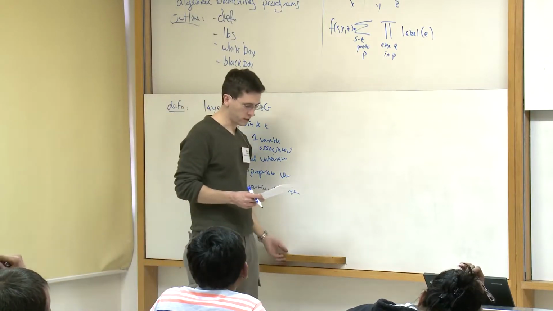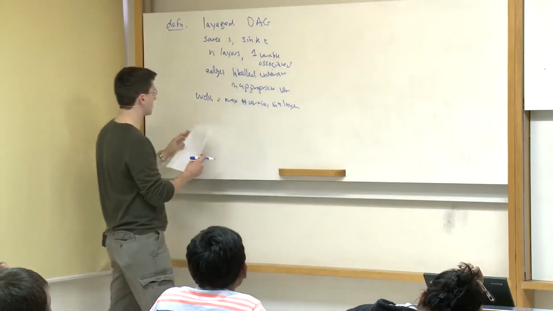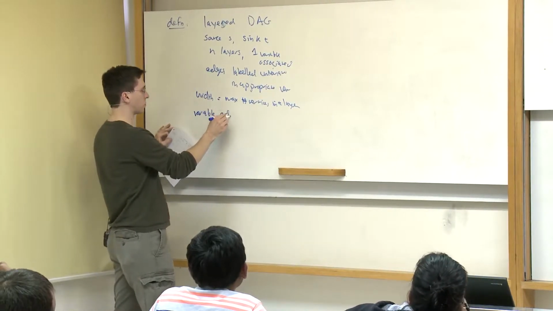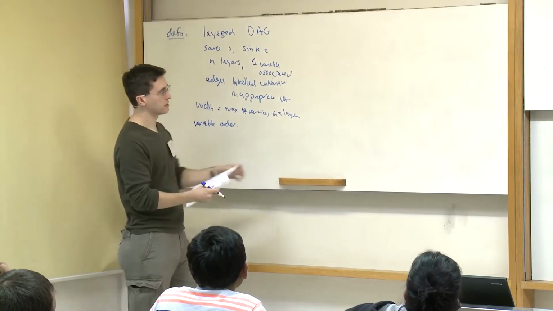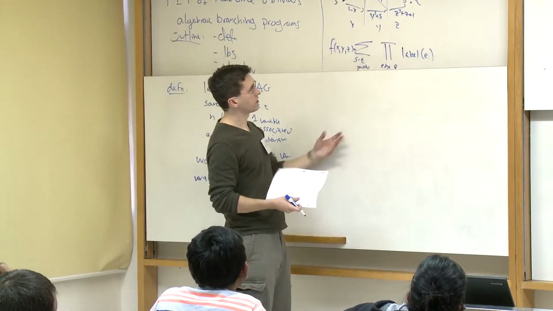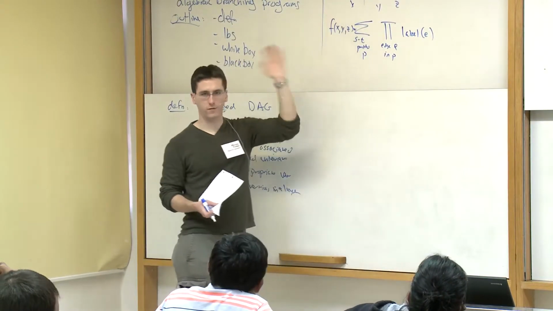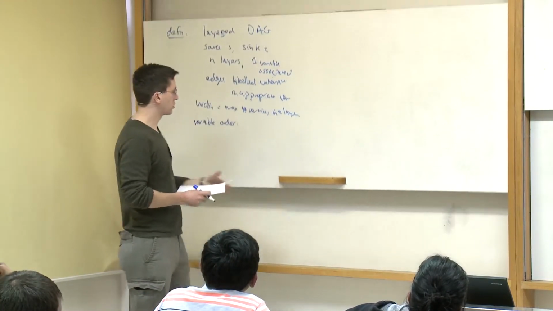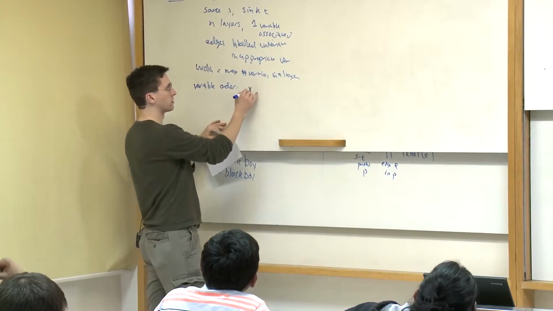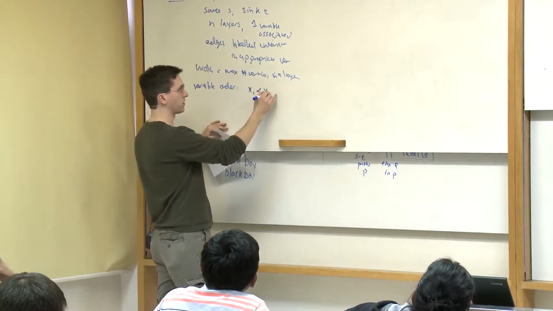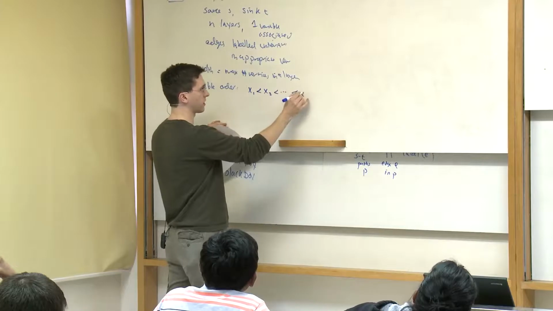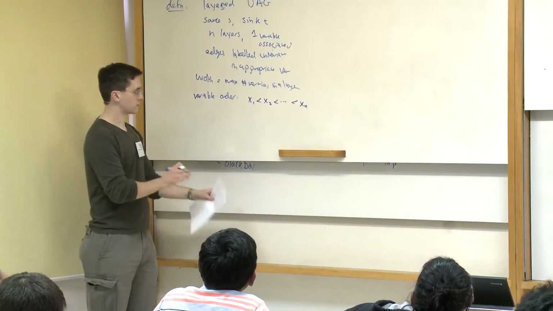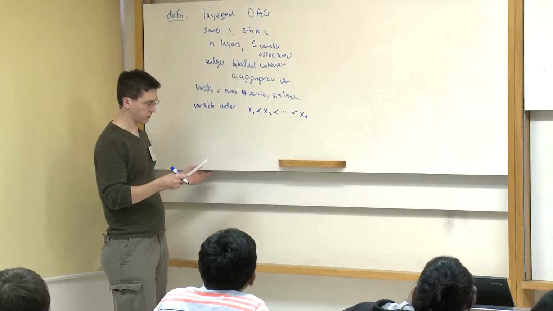Now there's one subtlety in the definition here, which is: what is the variable order? In this example, there's something very weird in the sense that I artificially made x first, y second, z third. In general you're going to have some variable order, and the most obvious one is that x1 is first, x2 is second, up to xn. I'm going to comment more on the variable order later.